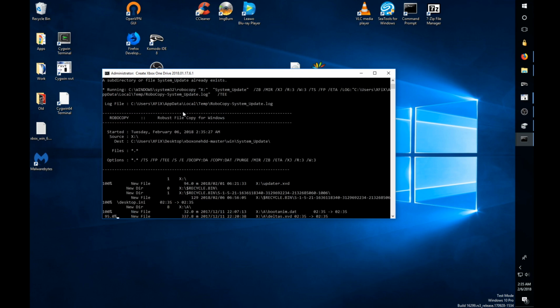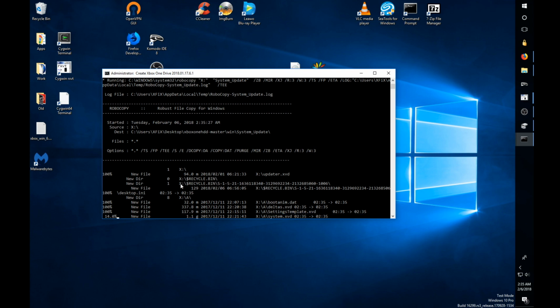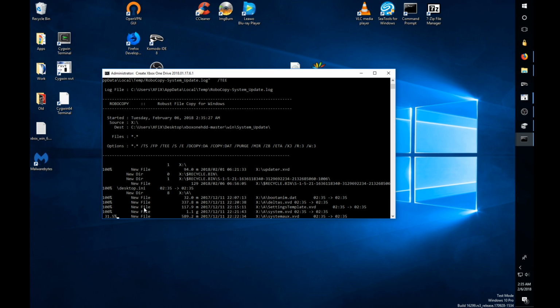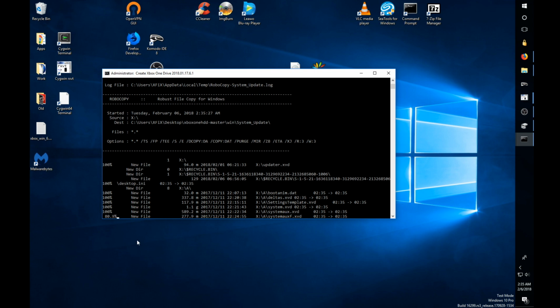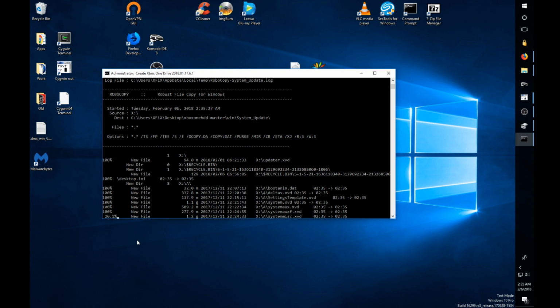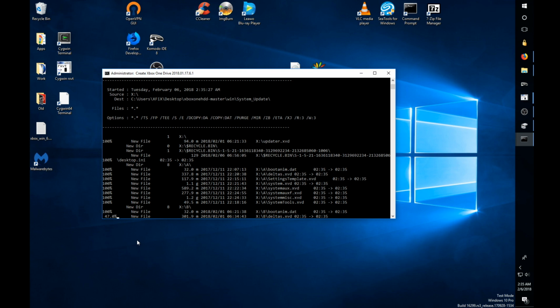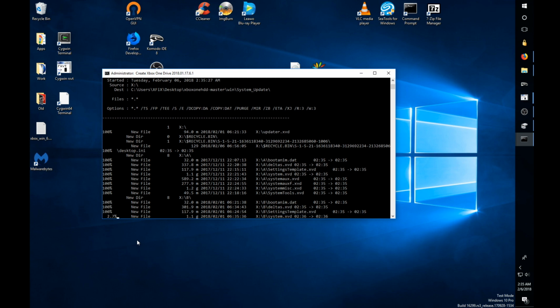And you can see it actually starts doing a copy process. You can see here it's backing up the X drive. Here's our A folder that it's doing first. And I've changed the robocopy command to show percentages now, so you can get an idea for how long the process is going to take, or at least you get that reassurance that it's actually doing something. Now we're onto our B folder.